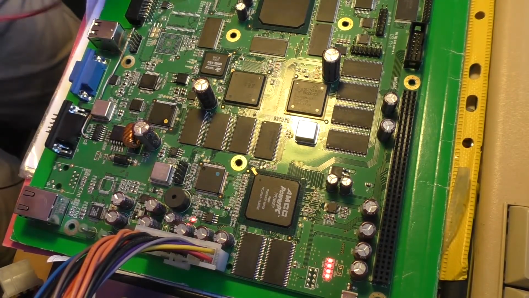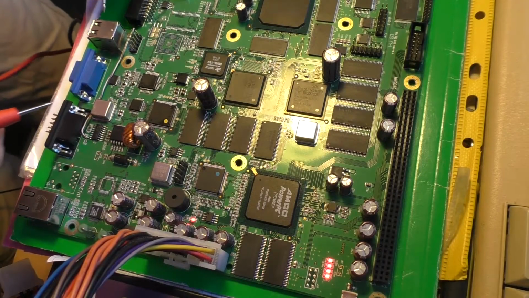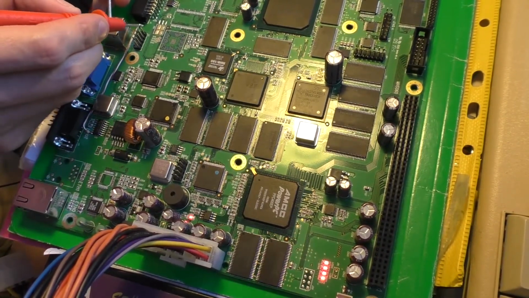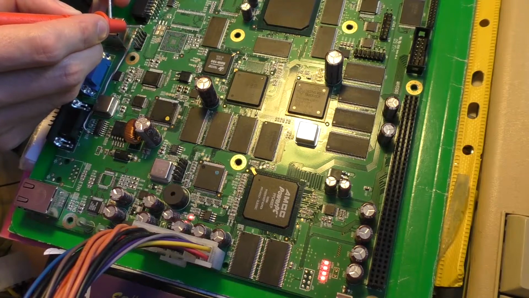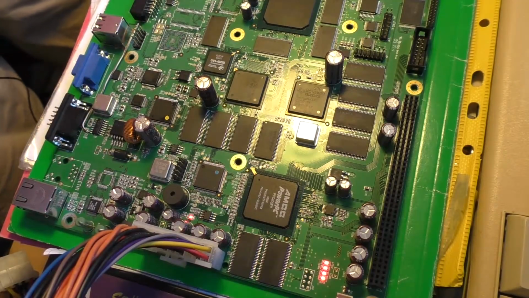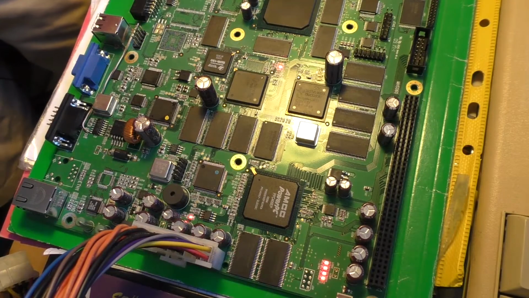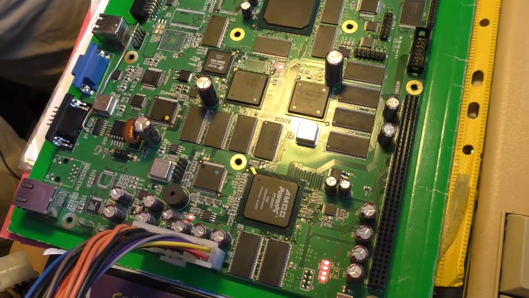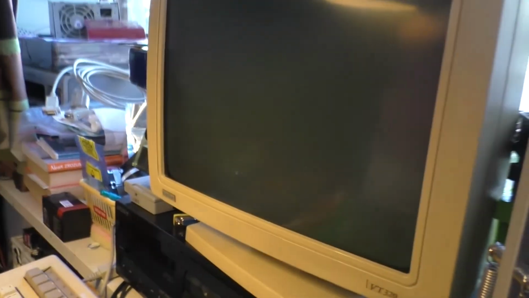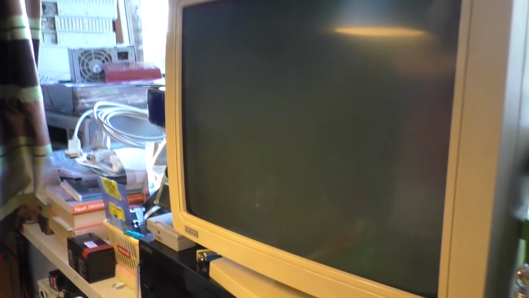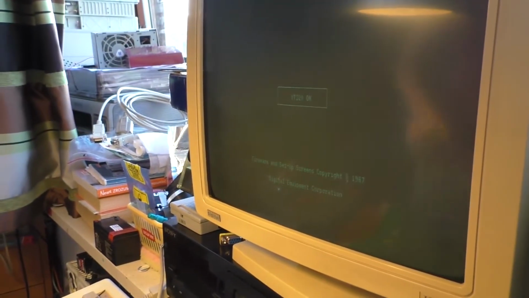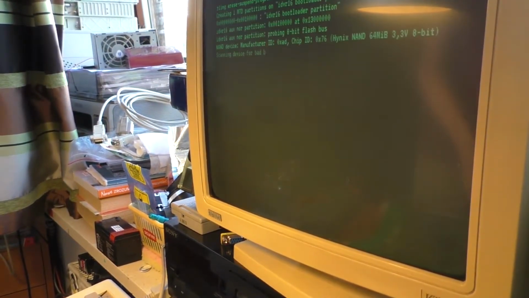Got 1 beep that suggests successful boot, and let's check the voltage on here. Yes, we've got 5 volts. Right, time to connect the console back. Let's plug this in quickly.